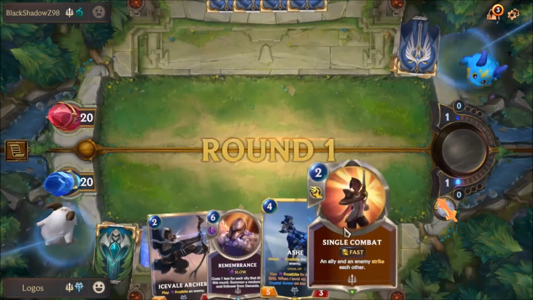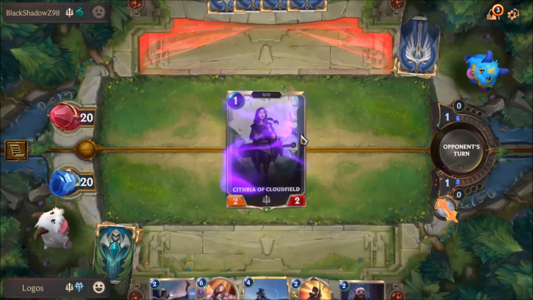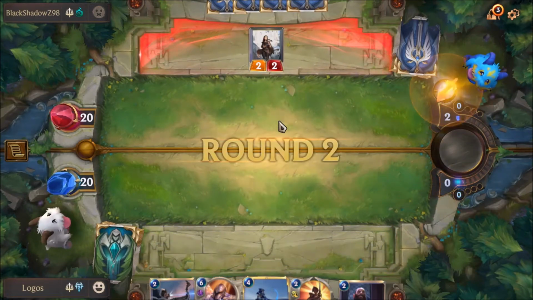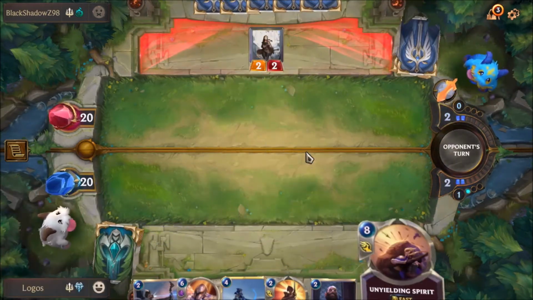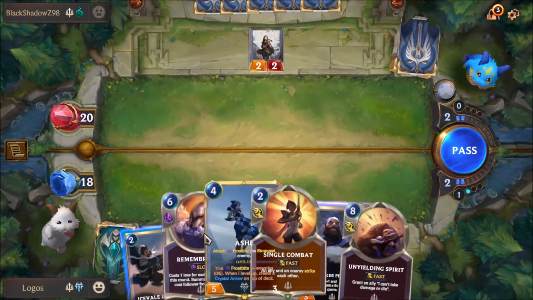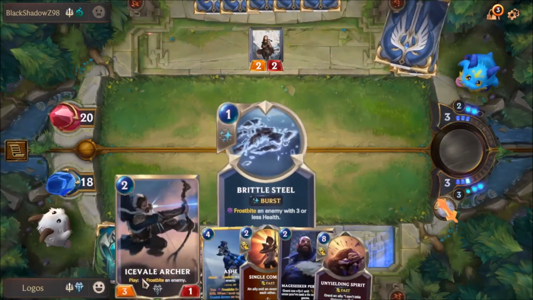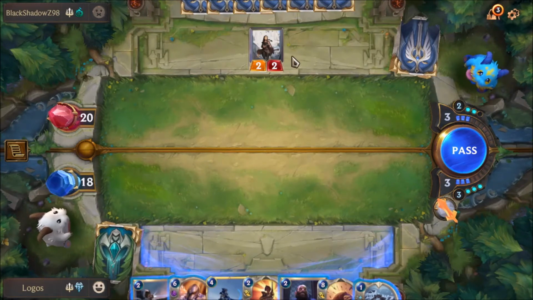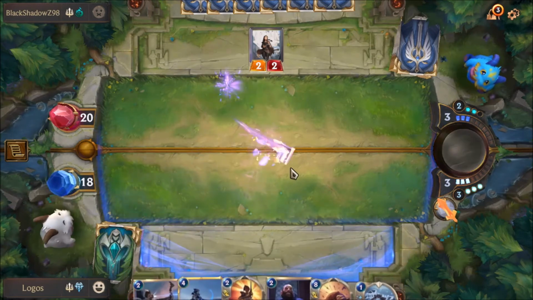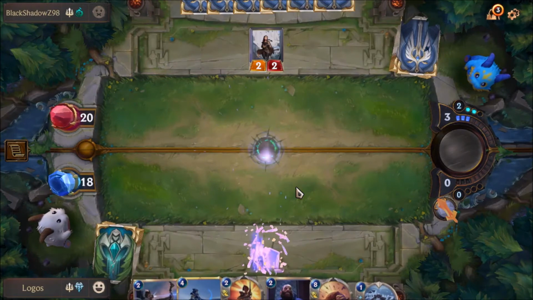Ashe. So yeah, now we have kind of to be, we are mid-range, but not as fast as this one, I'm guessing. So we kind of have to be more the control part of the deck. So Unyielding Spirit would certainly help on that. We just get 2 damage in, so there is no point in going for the Iceveil Archer. If we did play a 2 drop instead, probably we could consider going for it. Instead we can start off with a Remembrance, and then the Mage Seeker Persuader will be pretty strong.